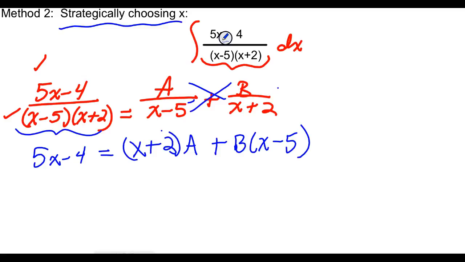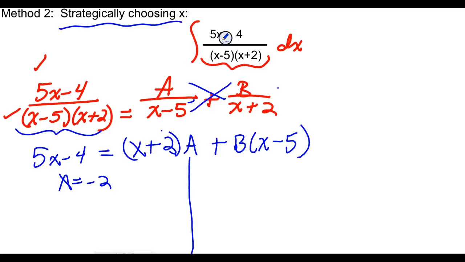So what I'm going to have you do is go ahead and split your screen. And what you're going to do is choose x values that will eliminate an entire chunk. Basically, you're choosing x values that make one of these a 0. So what I'm going to do is strategically let x equal -2. What that's going to allow me to do is figure out what B is a little quicker.